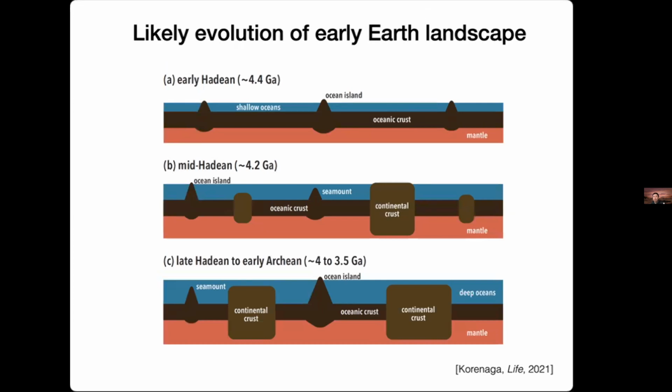if it ever happened. It's only possible in the mid-Hadean, but this may not happen, because the ocean growth may win over the continental growth. So maybe continents may always be submarine. That's also a possibility. To nail this problem down, I need to do more thinking and modeling and so on. So just take this as one possibility, but you can also have a water world, where the only exposed land would be just oceanic islands. So that's also another end-member possibility.